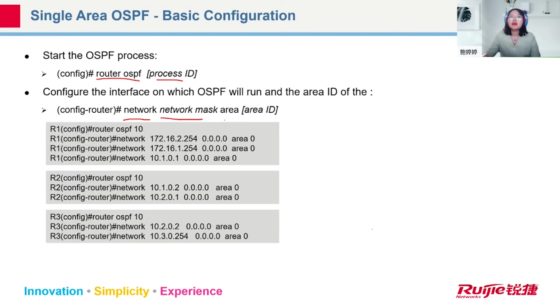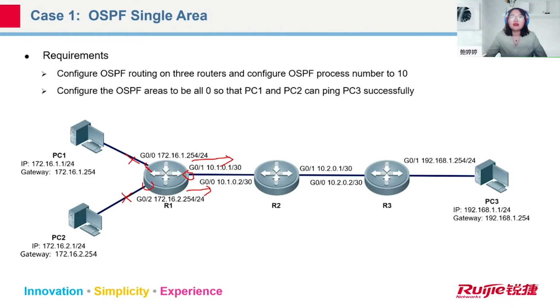Of course, the mask 0.0.0.0 indicates you only enable one interface. This is the interface of router 1. And about router 2, same, we only enable the interface connected with router 1 and the interface connected with router 3. The same configuration applies to router 3. But pay attention here. Because all of them belong to area 0, configuring area 0 is enough. On the same link, if router 1's physical interface and router 2's physical interface have different area IDs, they cannot establish the relationship. So pay attention to this part.